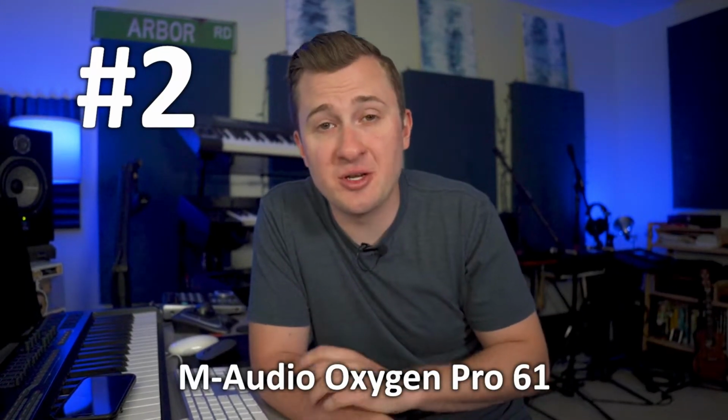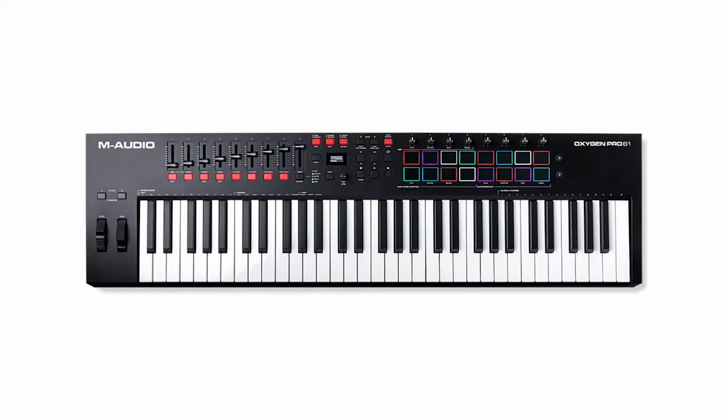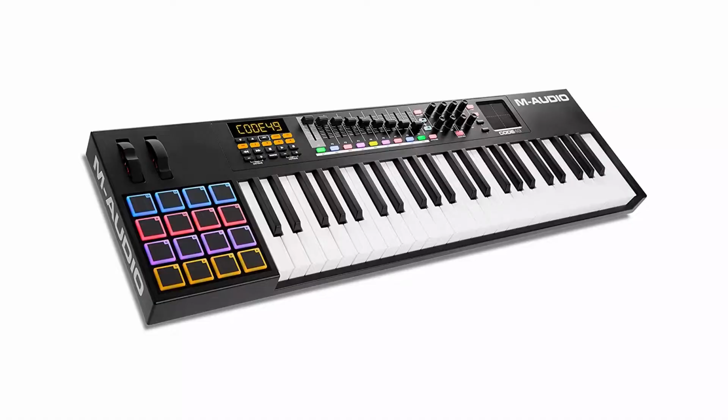Moving on, we have a promising new offering from M Audio, and it's the M Audio Oxygen Pro 61. This is a new keyboard within the well-known and established Oxygen line, but I have to say this Oxygen Pro does seem like a brand new keyboard and not just an M Audio Oxygen with a facelift. When I look at the design of this keyboard, I definitely see an influence from M Audio's previous Code line of MIDI controllers, and I'm happy about that because those controllers always did tend to catch my eye.